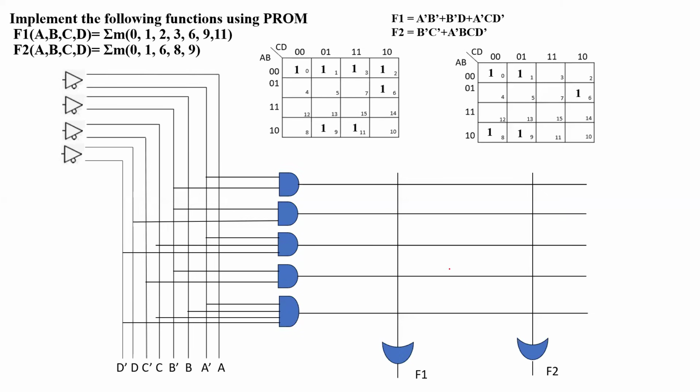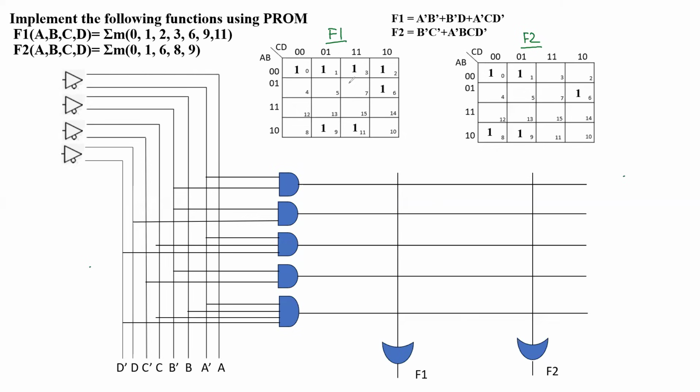Now we are going to see the PROM with the help of the AND array. Since the first block we have is a fixed AND array, that concept we are going to use here. So how many inputs do we have? Since we have 4 variables, A, B, C, D, for that we have to perform the K-map operation. This K-map is for the function f1 and another K-map is for the function f2. So like this we are able to make the K-map.